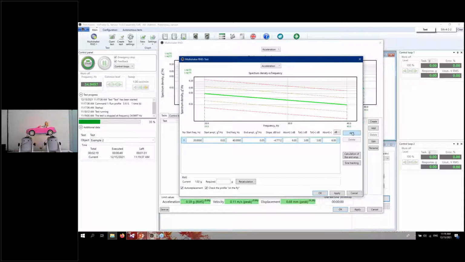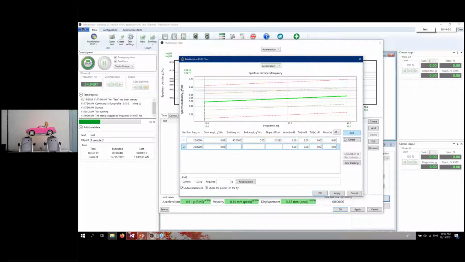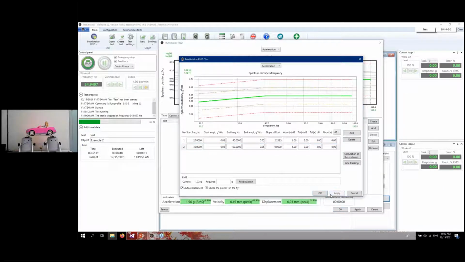After that, we add another line. Our end frequency will be 100 Hertz, and amplitude will be 0.05. After that, we apply our settings. Here you can see our profile.